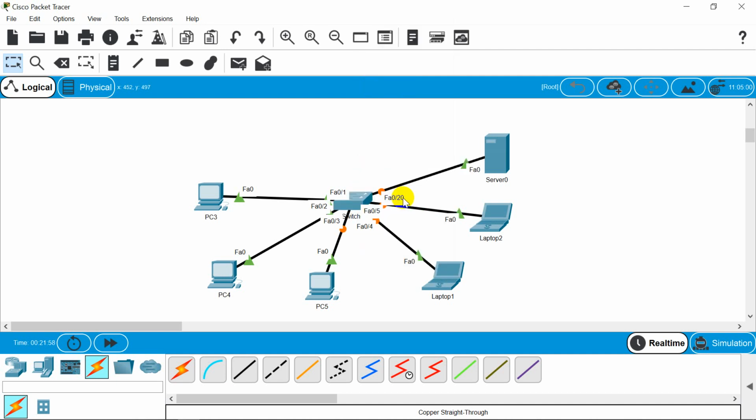I can connect on any ports. Just drag it a little bit far.